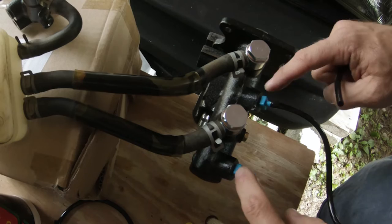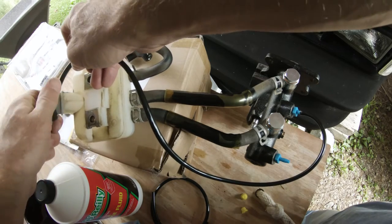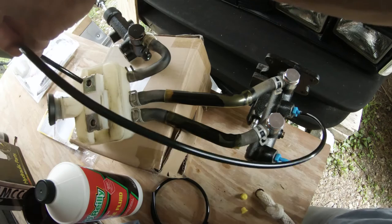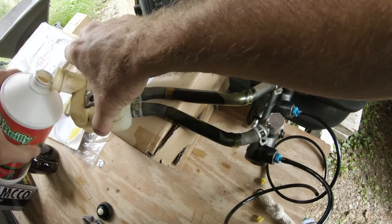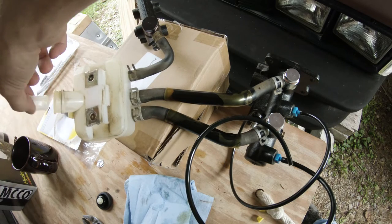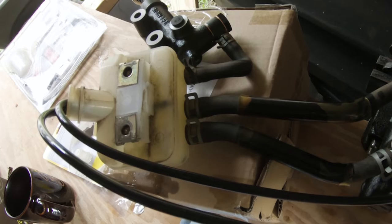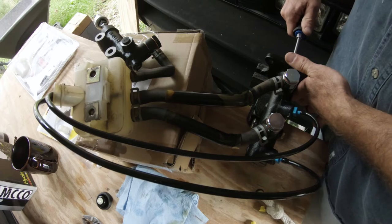So I've screwed both of these plastic inserts into the master cylinder. And what I need to do is I'm going to fill this guy up with fluid. And then I'll put these in there and let it cycle, is what it's going to do. So I'm going to fill this up till it's full. I'm going to take the filter out and leave it out during this process. All right, so they're in. Once you have these lines run up into the reservoir, under this circumstance, I can just overfill it.